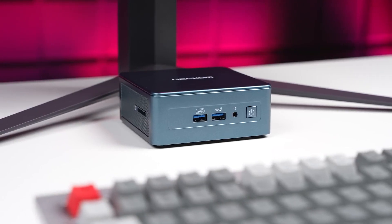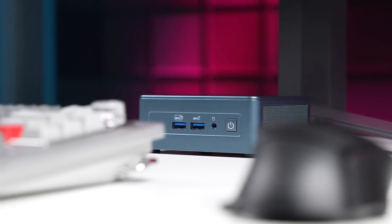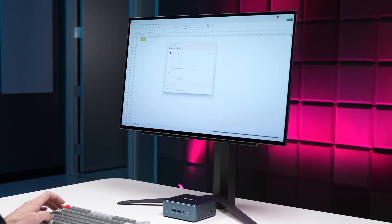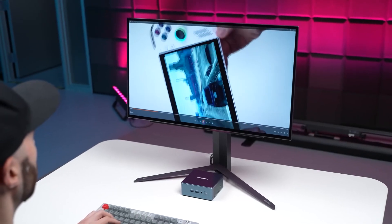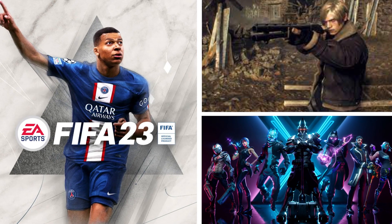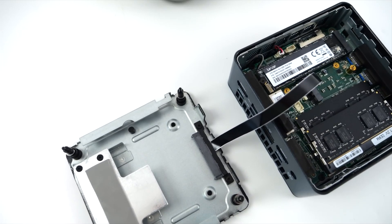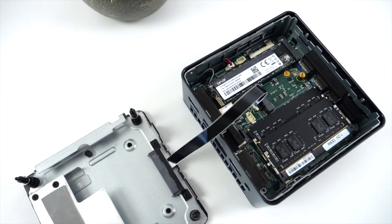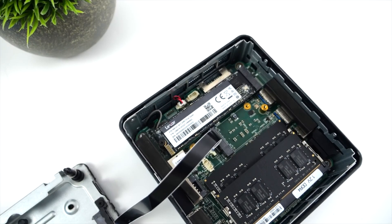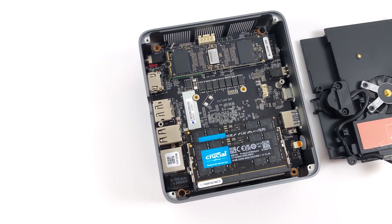Its design is also compact, and while it also looks a bit simplistic and boring, we can work with that, given the PC performs well where it matters. When it comes to performance, this PC is also up there among the best of the best. I also tested it with Fortnite, Resident Evil 4, and FIFA among other games, and I was impressed. I must however mention that this PC comes with a DDR4 memory, which may make it slower than similar mini PCs with DDR5 memory, and it costs a few bucks less.